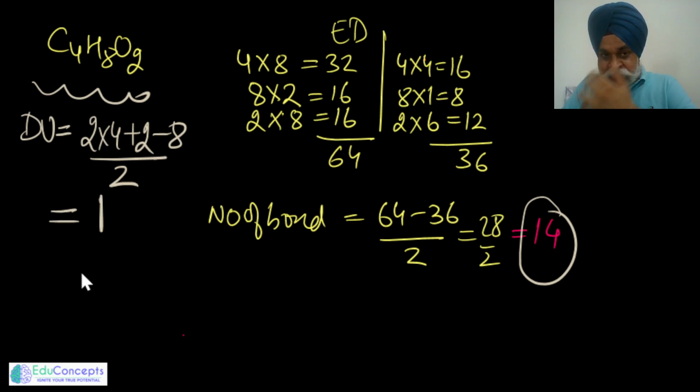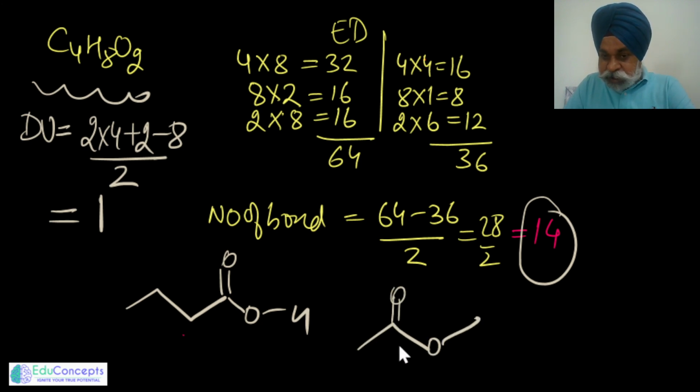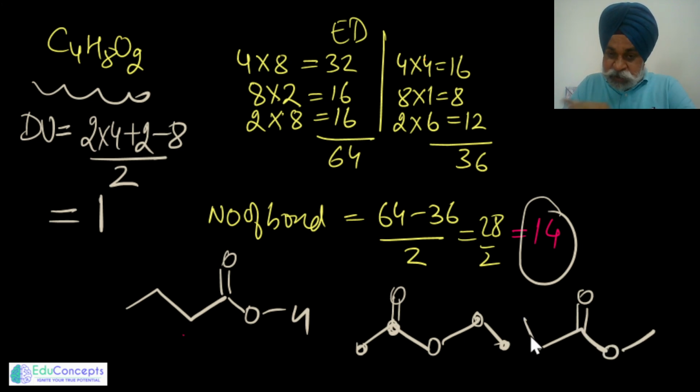So this particular compound C4H8O2, if you make all the possible structural isomers for this, all the combinations, just like if you have 4 carbon atoms and you are going to place 2 oxygen atoms, this is the one popular one, carboxylic acid, then you could also place it like this. So there could be any number of combinations possible, 1, 2, 3 and 4. So there can be this way also. These are what you call an ester. The functional groups we are going to do in the next session.